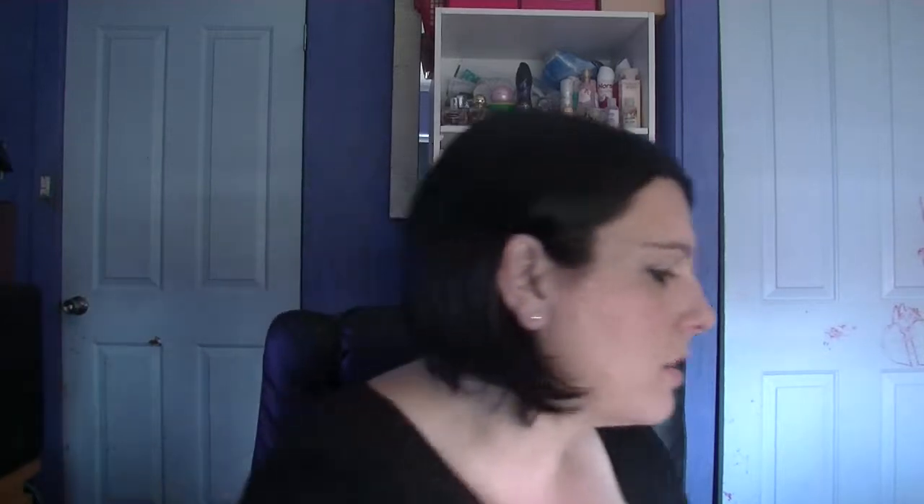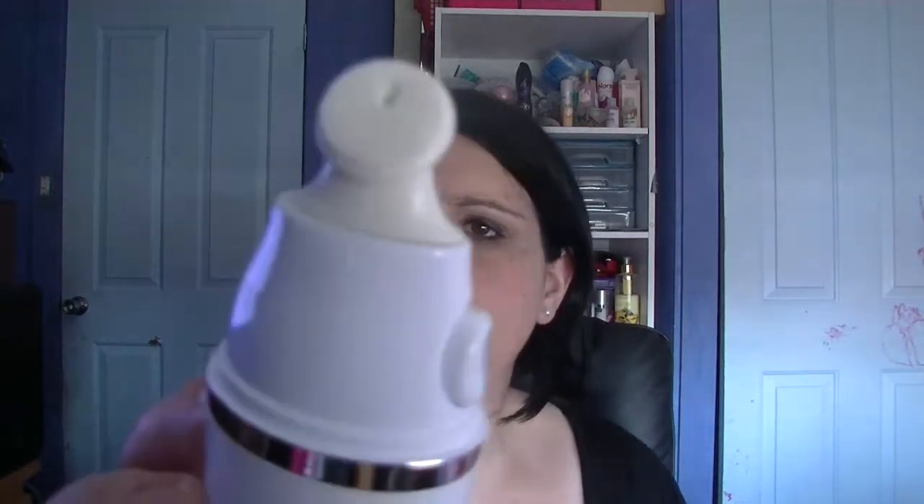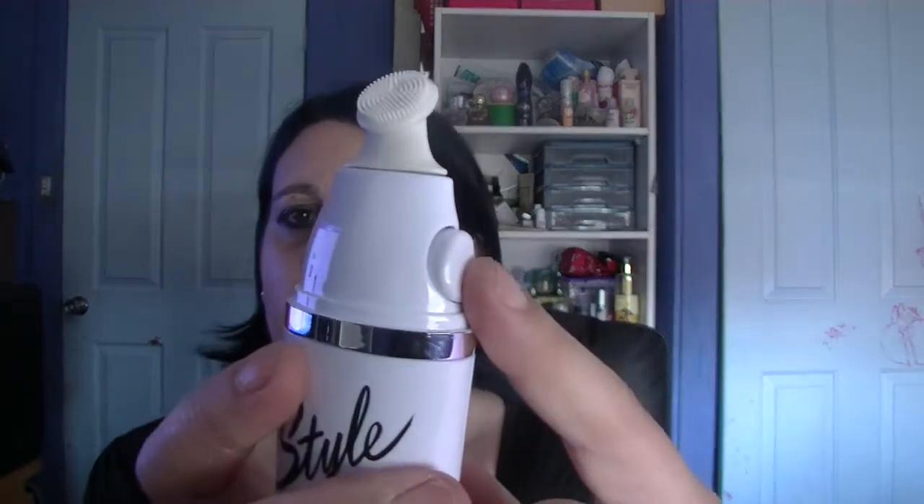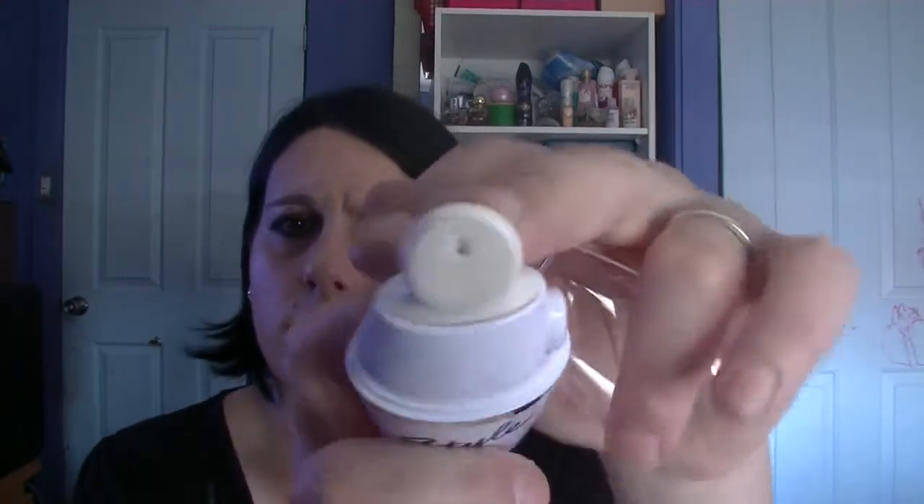These I might actually really use. I do have a thing about blackheads — can't stand them — and I tend to get quite a few on my nose. So I'm really pleased about getting something like this to try as an alternative to some of the other products I've been trying. So the brush here — let's take the lid off — it's actually sponge-like. I thought it'd be hard, but it is actually sponge-like. I'm presuming you press that button to release the product that comes out of the hole at the very top.